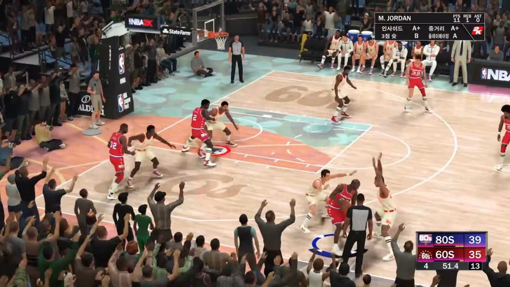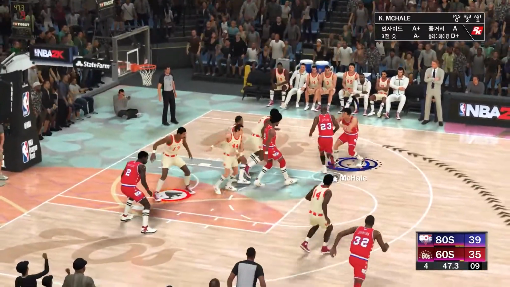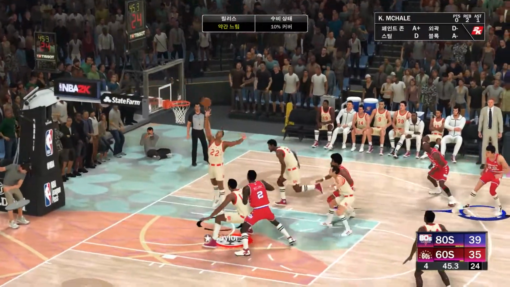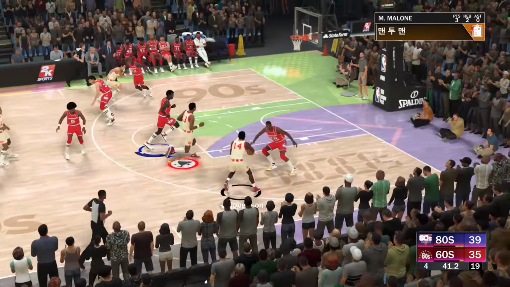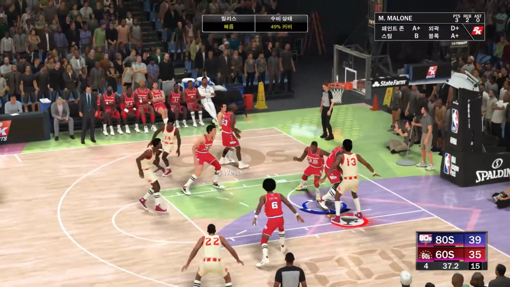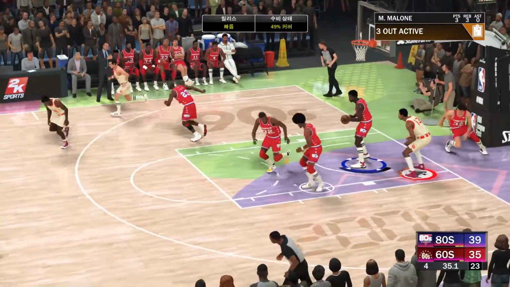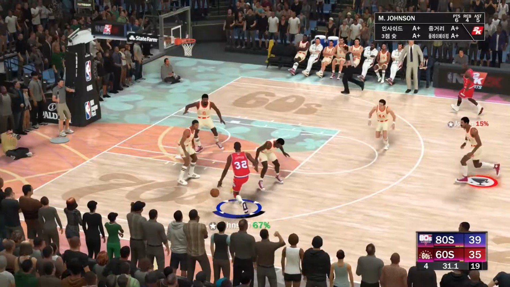And they double up Jordan. Pass to Irving. He kicks to McHale. Malone trying to break free. No good from McHale. He is single-handedly dropping the temperature in here with that cold streak. He is trying to shoot his way out of it, and it might be better for him to pass the basketball at this point.